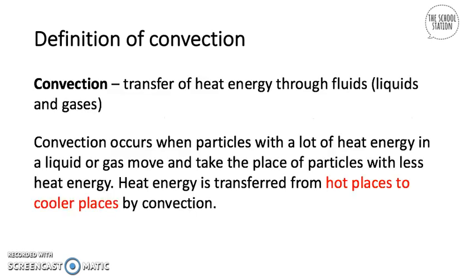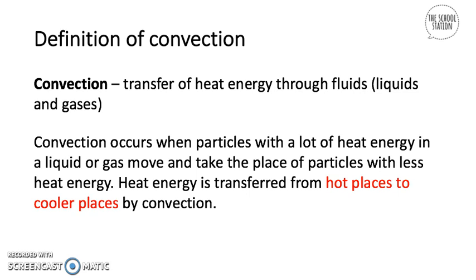Speaking about convection, we have just now understood the definition of heat energy. Convection is the transfer of heat energy through fluids, which are liquids and gases. So conduction is when it happens in a solid, and convection happens in liquids and gases. Convection occurs when particles with a lot of heat energy in a liquid or gas move and take the place of particles with less heat energy. Heat energy is transferred from hot places to cooler places by convection.